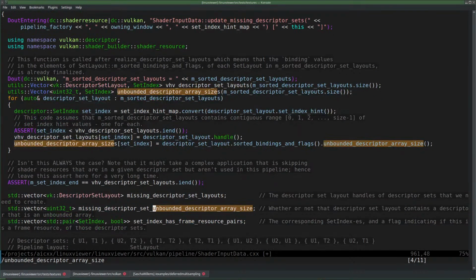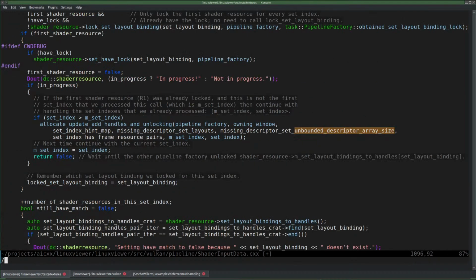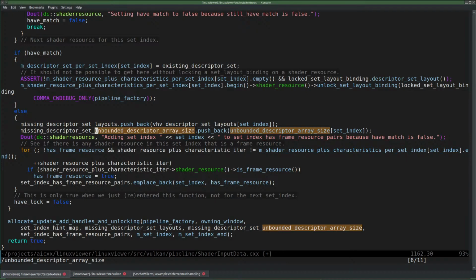Is already a different function? No. Ah, this is okay.